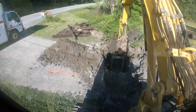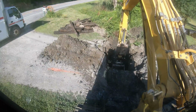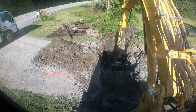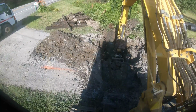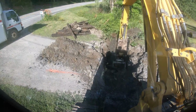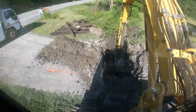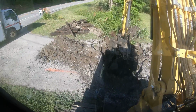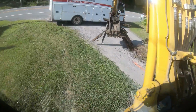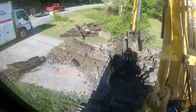All right, let's pull this. They're in there, so you got to take one at a time and break them out. This side seems to come out a little easier. They're coming. At least they're coming out in whole. I'm trying not to make a mess here, but obviously you know it's going to be messy. It always is.